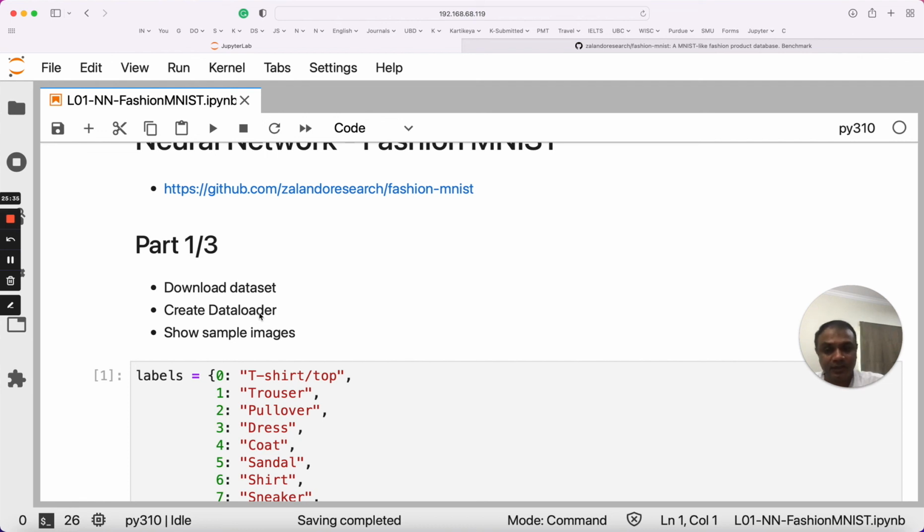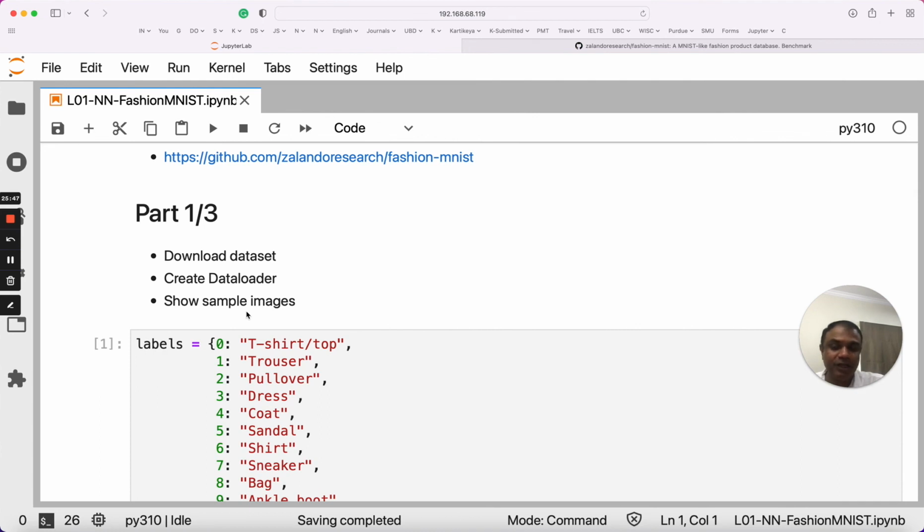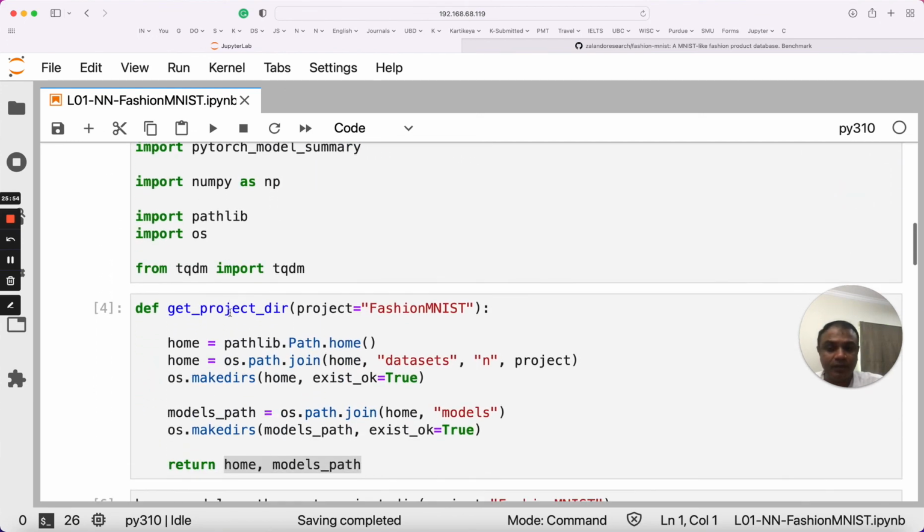Maybe the images are in your folder or in your home directory, and then how to get those images and use them using a customized data loader. We'll see that. And then how to show the sample images. This will be useful in all of the projects where you have the data loader and you can just call the show sample. This is to help ensure that everything we have downloaded, we are able to access it, so that there is no problem during the training.